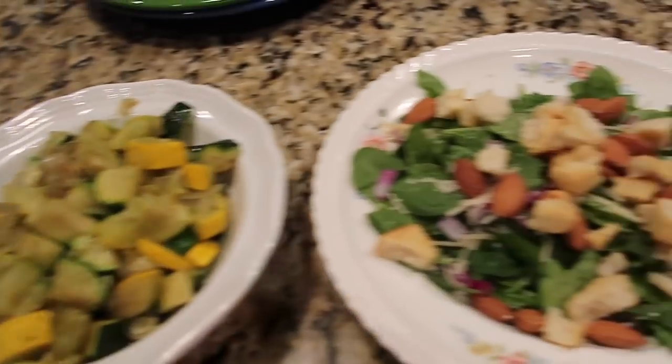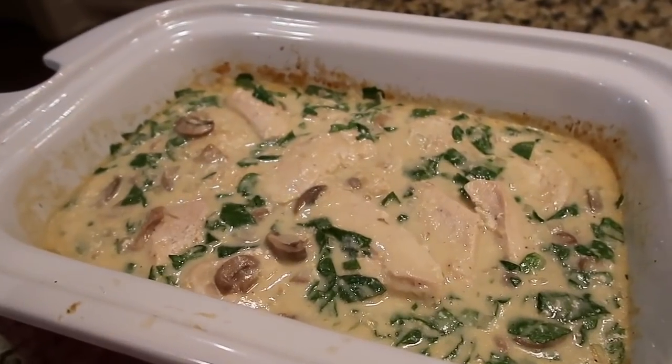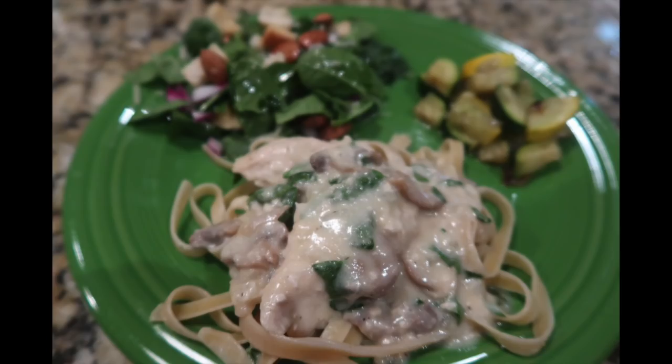Sauteed some squash on the side, made us a spinach salad. I'm going to fix my plate, and I'll show you a picture of our plates. That's what's for dinner tonight.